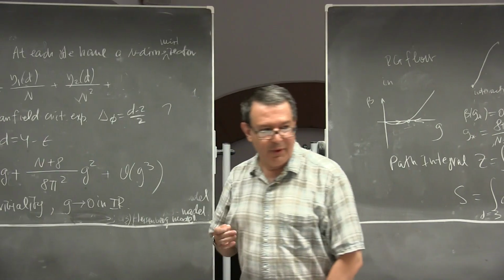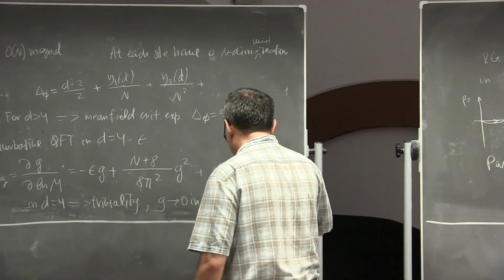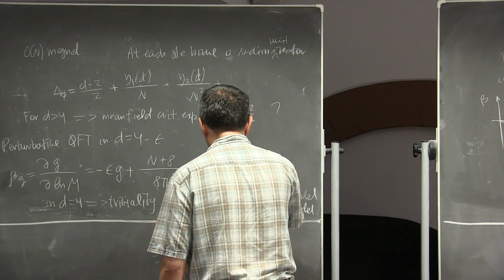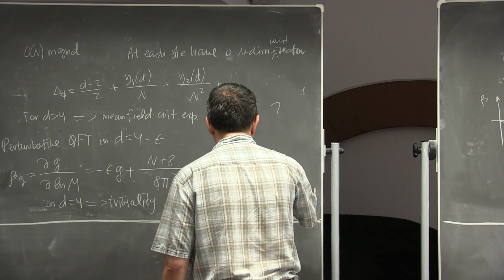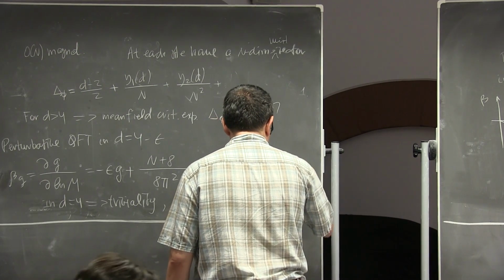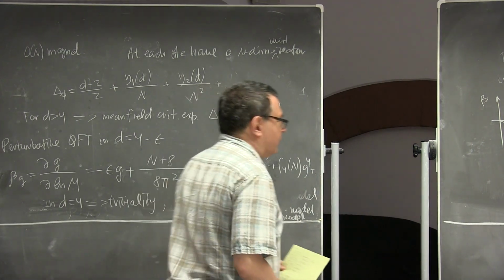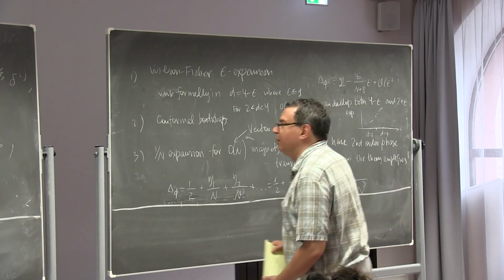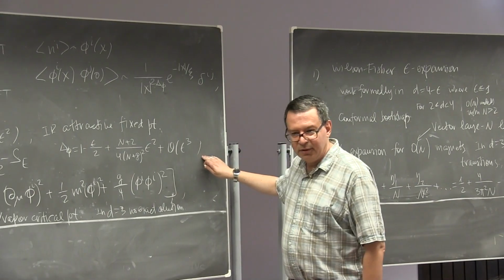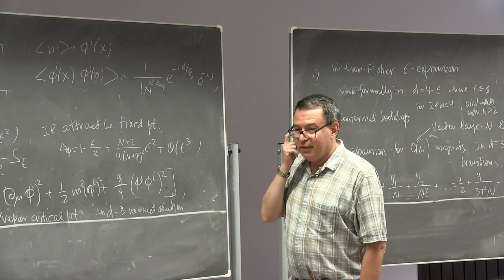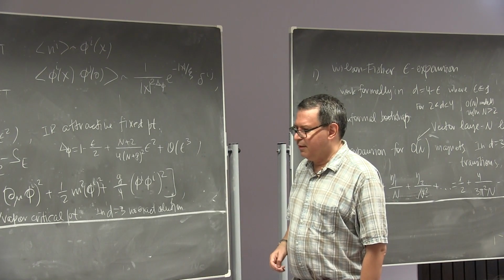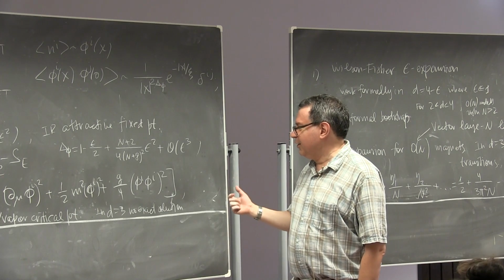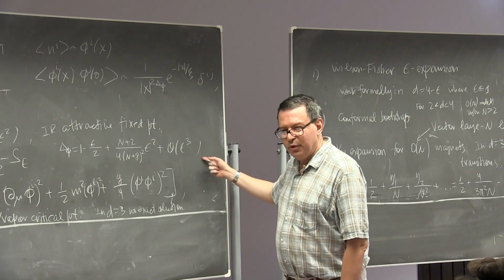People are still working on this. For example, here, I don't have it written down, but there is some function of n, like f3 of n times g cubed plus f4 of n times g to the 4, and so on. You can grind out these corrections to this operator to higher and higher orders. It's technically very challenging, but I've seen a paper in the last 2 years that did it at 6 loop order. They computed the 6 loop beta function, and then you get terms up to order epsilon to the 6.